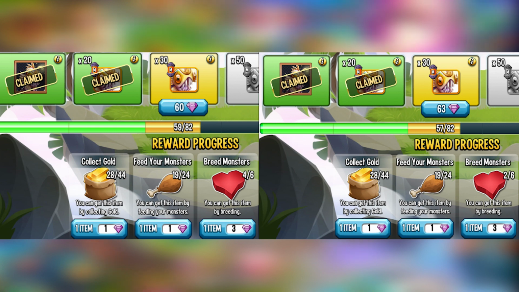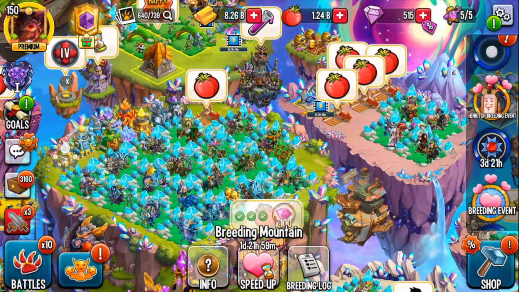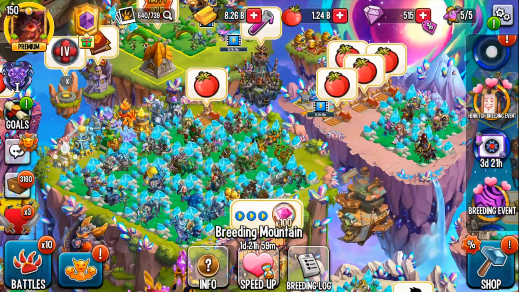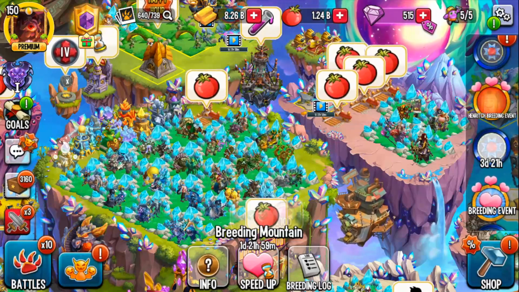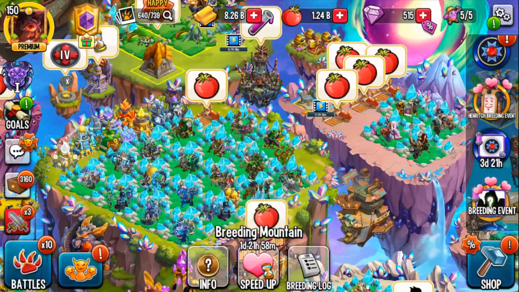Collect Gold was 28, Feed Your Monsters was 19, and look at the cost difference. It was 3 gems difference. So it is going to cost you a little more if you can't do the breeding and the hatching, but that's totally fine. It's not a big major difference. Now, if you have your Camella on and it's only 9 hours, and maybe you gem once or twice just to speed that up, you will get like 1 or 2 breeding your monster items. So yeah, it's not too bad if you can't breed or hatch. Don't worry, the most important thing is the collecting gold and the feeding your monsters.